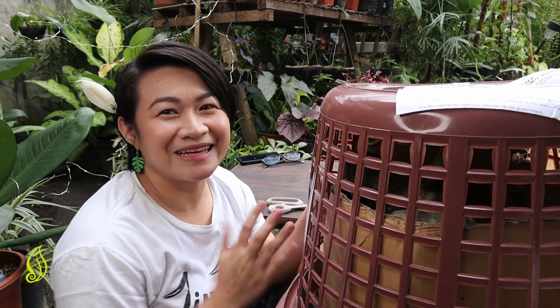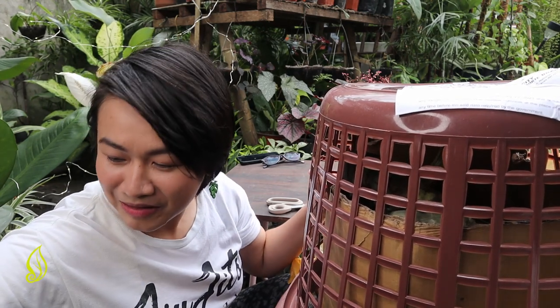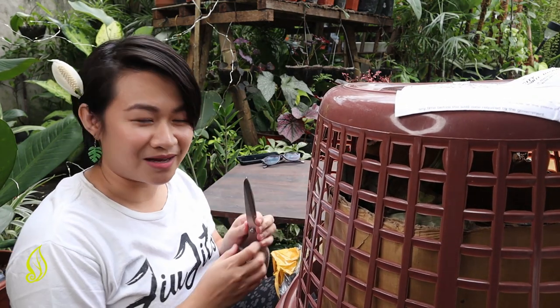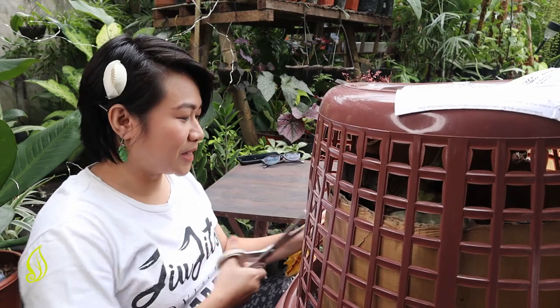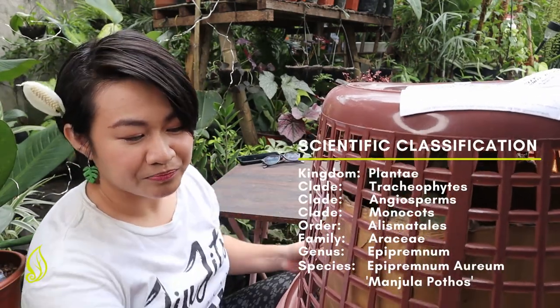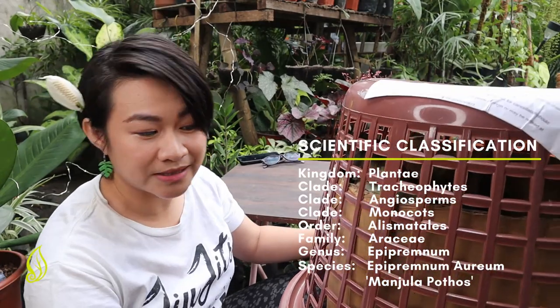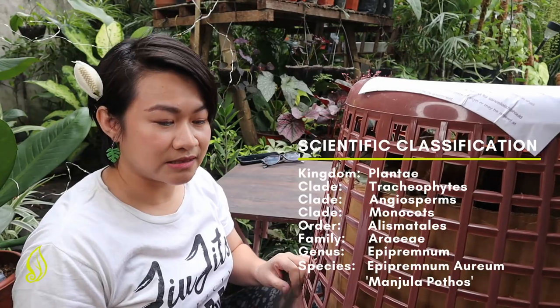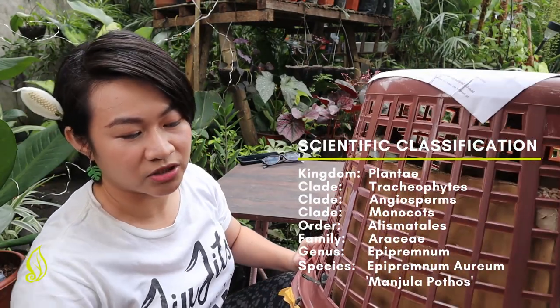Oh, I can see it now. I'm a little bit disappointed. I can see damaged leaves, but that's fine. Okay, we can revive that. But yeah, going back to the classification of this plant, it is under the Araceae family. So it's still the arum family, guys, for Pothos. And the species is Epipremnum aureum Manjula.